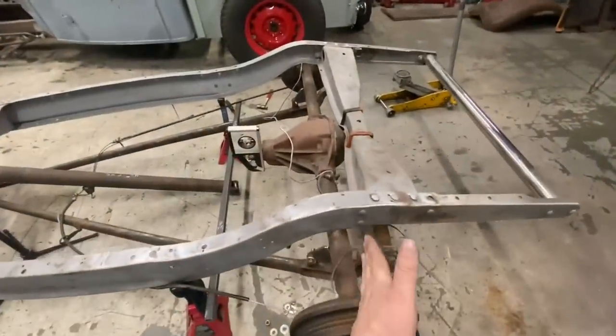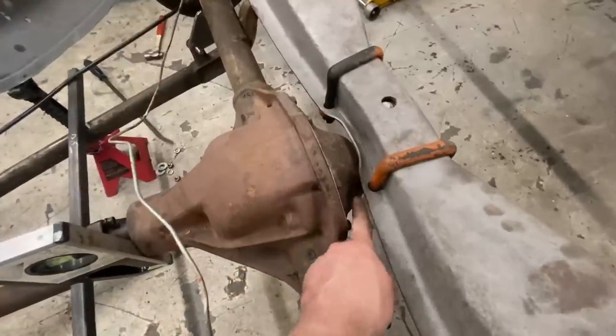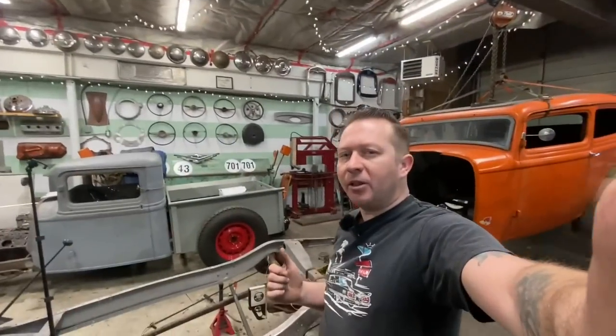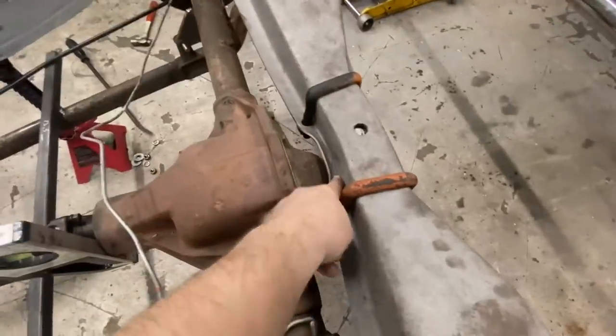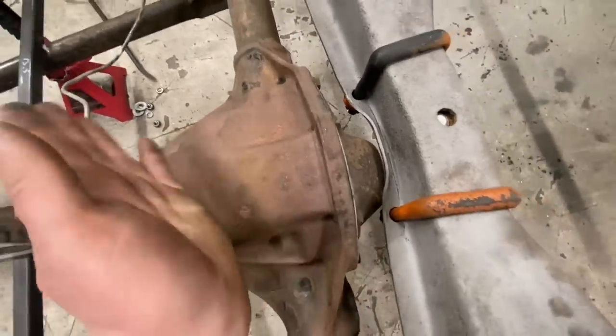Well, we got it sitting further back, but like I thought, we got some clearance issues in here. And I remember somebody in the comments when I first put this together saying that that might be an issue. But we can fix that. We'll just warm this area up with the torch and give it a little smack with a hammer.